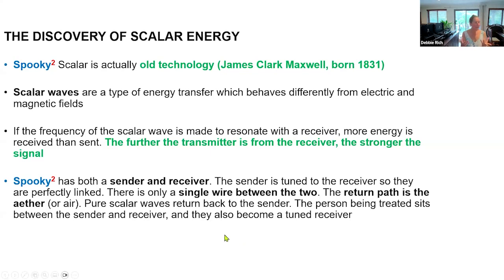When you are between these two boxes, essentially you're a tuned receiver as well. For example, if you were to put a glass of water on the transmitter coil and sit between the two boxes, even if you have no frequencies running from the generator at all, just the two boxes and you in the middle and the water on the transmitter coil, that water will receive the most beneficial frequencies for you, because you are acting like a tuning device yourself. The frequencies that resonate with you, that your body is taking from the scalar field, can be imprinted into the water just from you sitting there, and when you drink the water, it's of benefit to you.